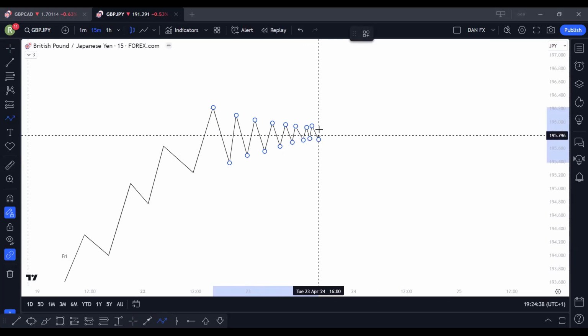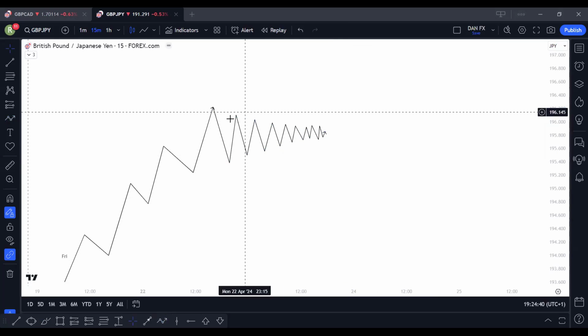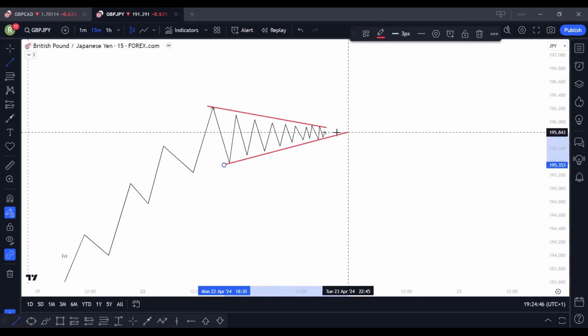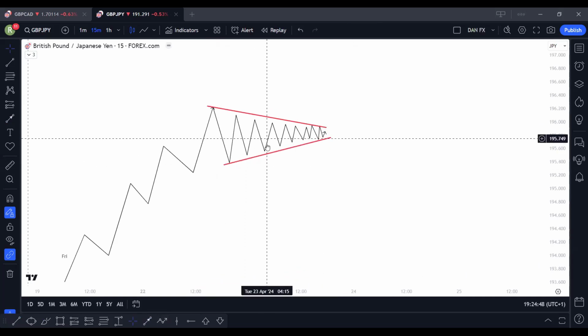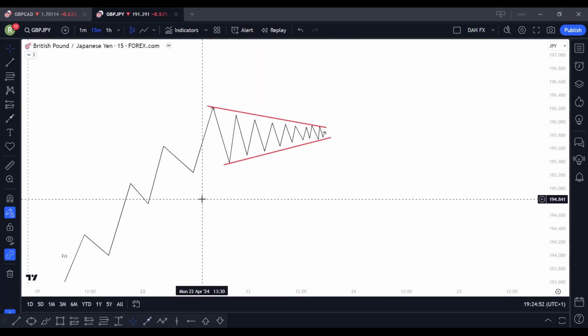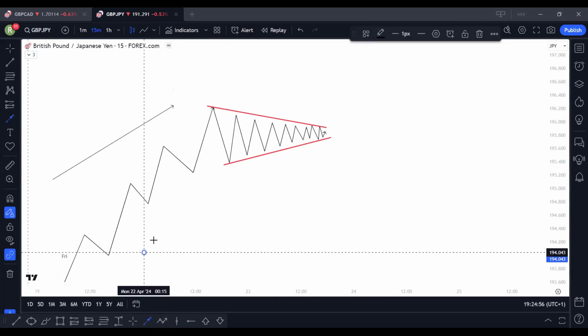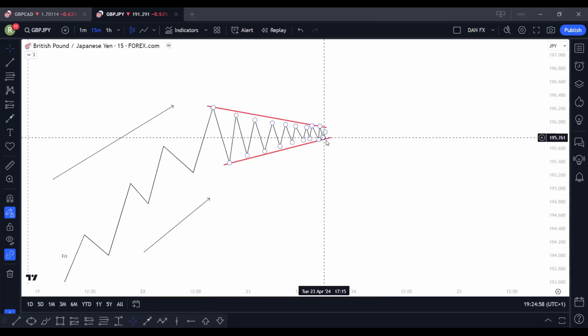What happens in the mind of retail traders when this happens, right? So what people will do is they will draw their wedge formation, right? You can call this a bullish flag or pendant, or I don't know the exact words they call it, but I just call it a wedge formation. So when you have an uptrend, price has been going to the upside, and then all of a sudden you have a wedge formation like this.